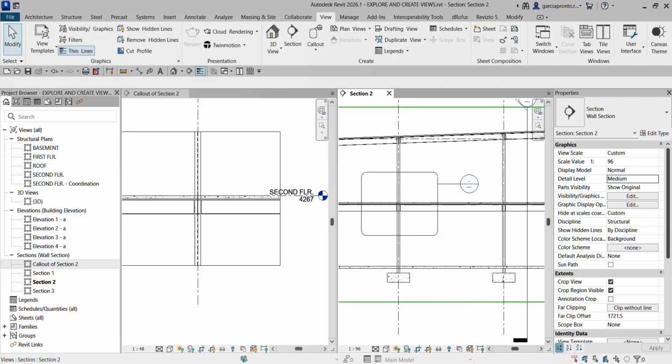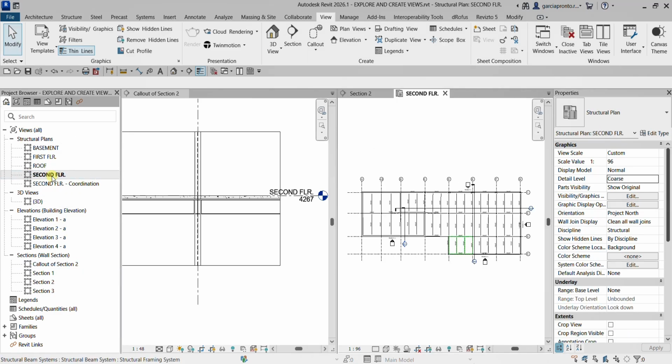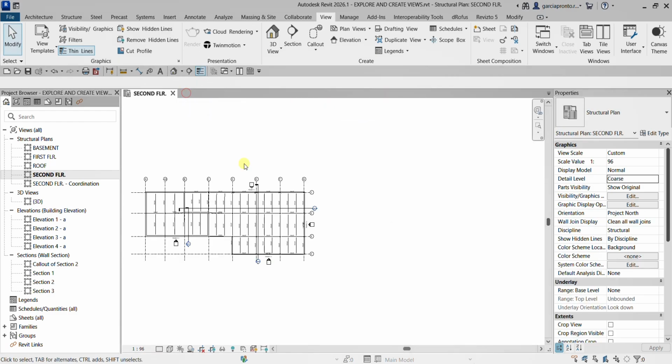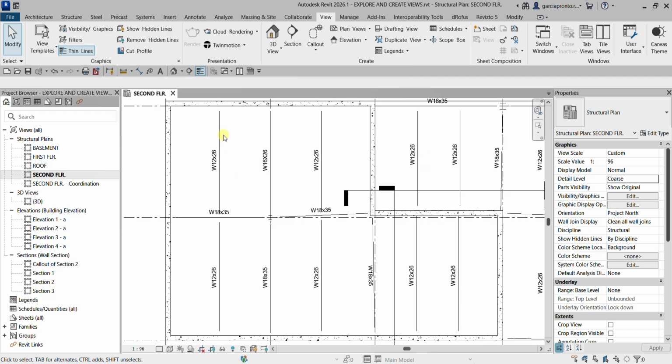Now, what we're going to do next is we're going to create multiple plan views. Okay? Multiple plan views. So let's say I'm going to create a multiple plan view for my second floor. So I'm going to double click second floor. I'll just close my section 2 and my call out of section 2. So I have my second floor here. By the way, you will notice my structural framing here shows line, because you can control it here. So let me just change the scale from my view control bar. I'll change the scale to 1:100.